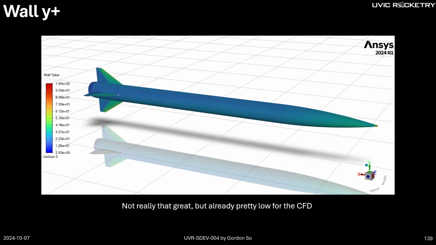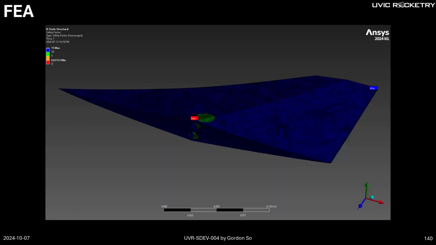However, I attempted to refine it further, but what I found is that the further I refine, the solver requires more time, and it actually gives me more error. So I decided, okay, we're running out of time, this is what we will take. Next is the FEA. I won't go over the FEA setup because that's another topic, but this is what we found: a factor of safety of 3, most likely due to stress concentration.